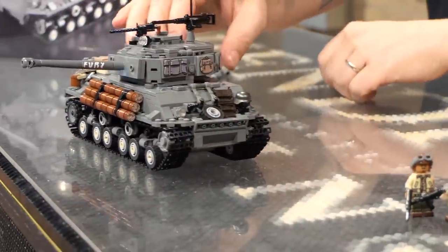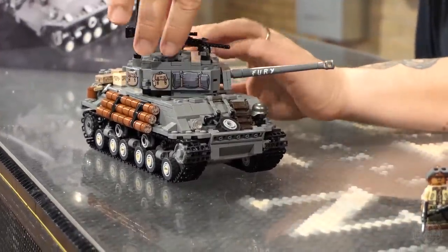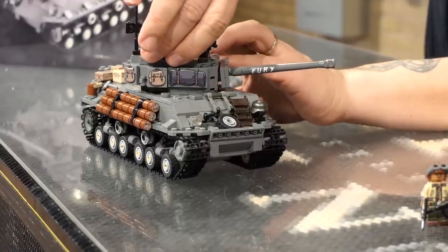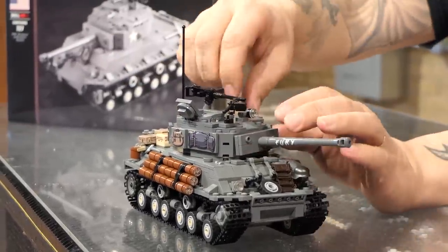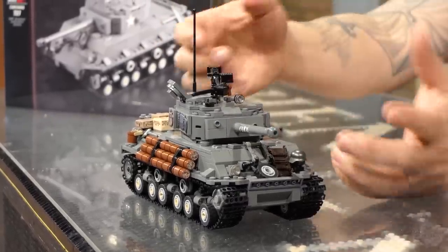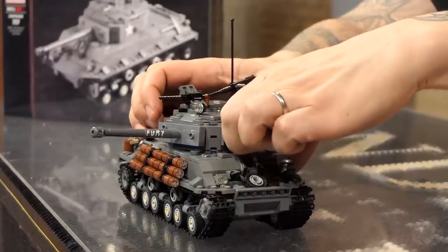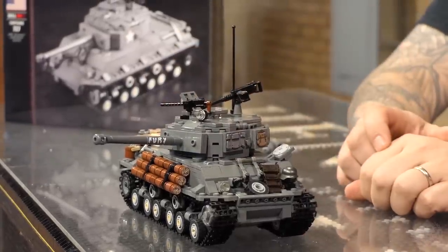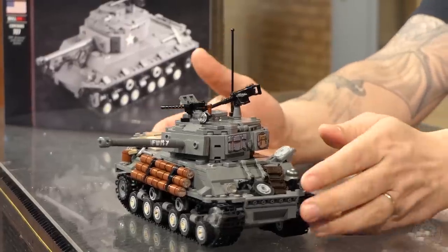But yeah, all around just a really nice tank. Four opening hatches. You do have this nice new cupola on here for the commander. You cannot fit your guys down in the hull unless you do some modifications to it. But I just want to show you that you can put four of the figures inside the tank hull. I'm not going to bother putting them in there now, but all these hatches, even for the drivers, do open. Got a loader's hatch here too. That's it. This is cool. This is going to be insanely popular. I'm super excited to see.